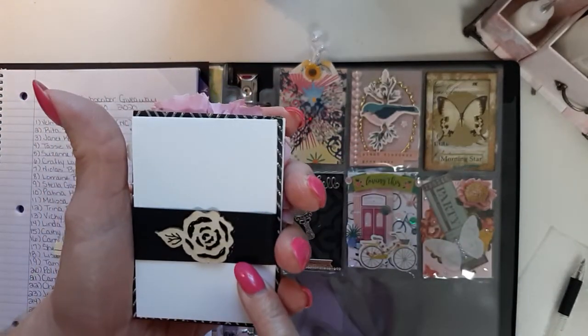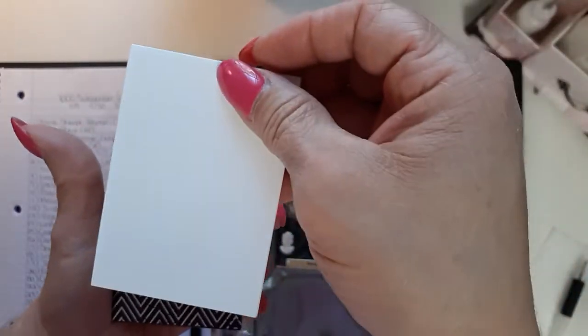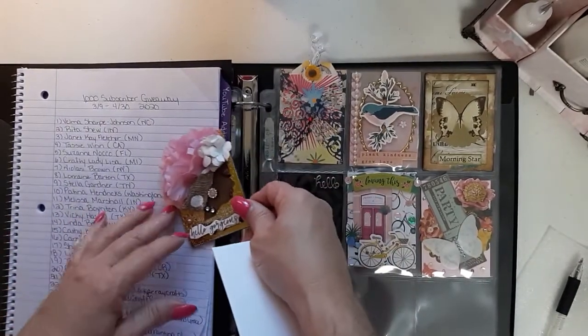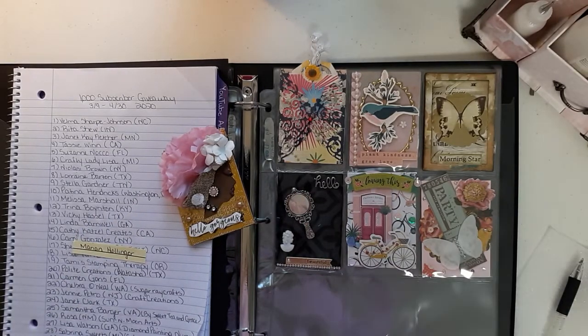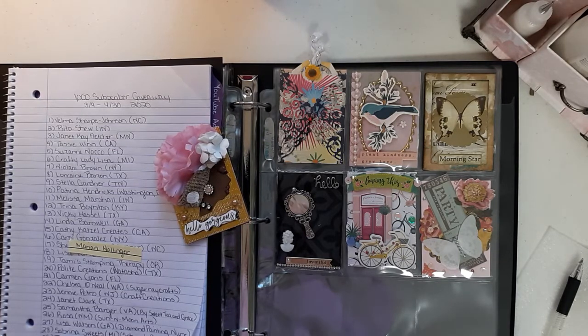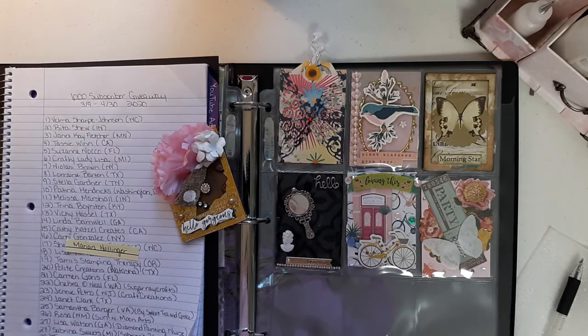And then look at the back. She put a little wooden rose, and then she tucked her information here on the card. I'm going to lay this right here so you guys can look at it. Oops, I can't do that. I keep doing that, don't I? Okay, let's read her information. Her name is Marion Hollinger. Her style is clean and simple. Her date of birth is January 30th. She has a YouTube channel, but she don't post videos.